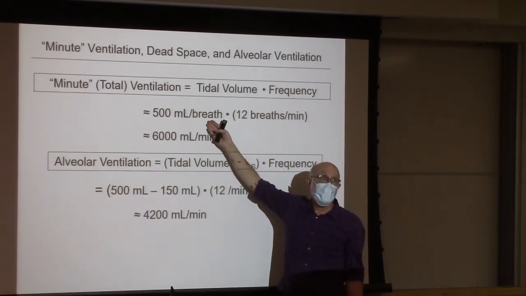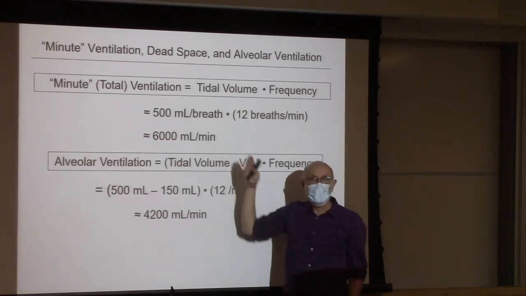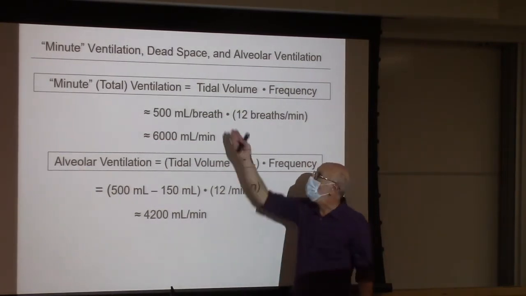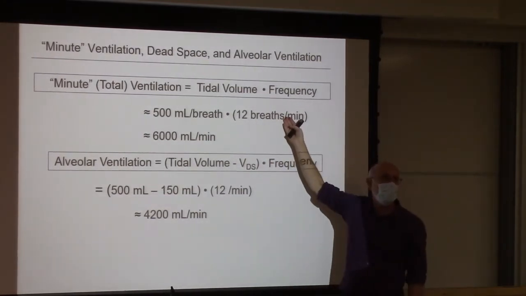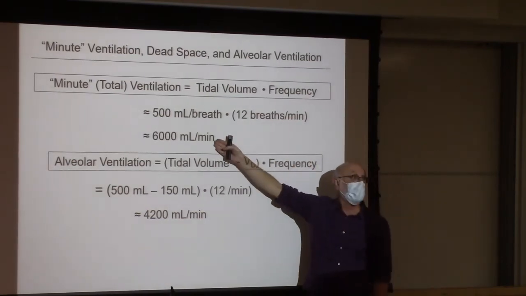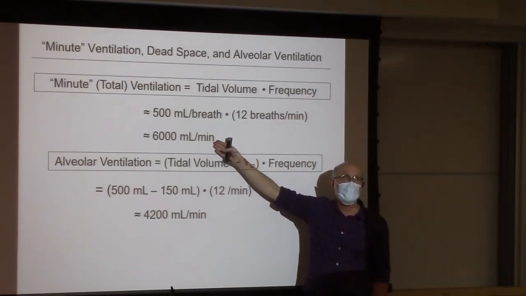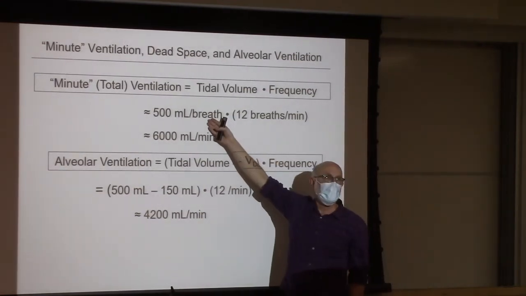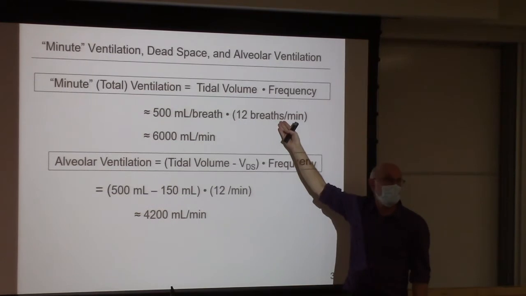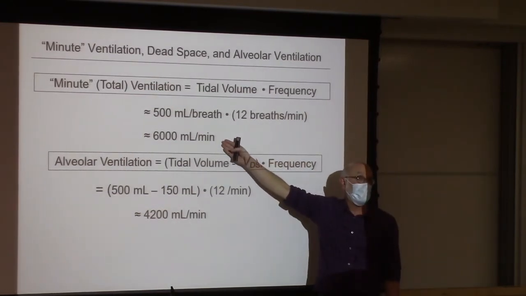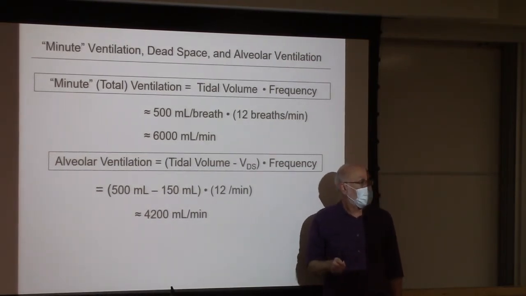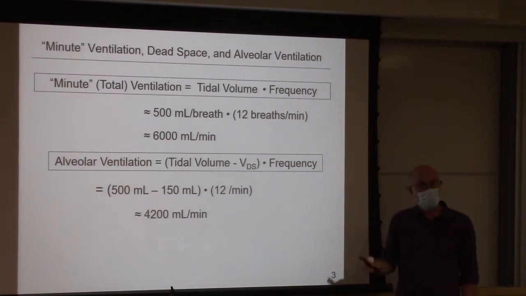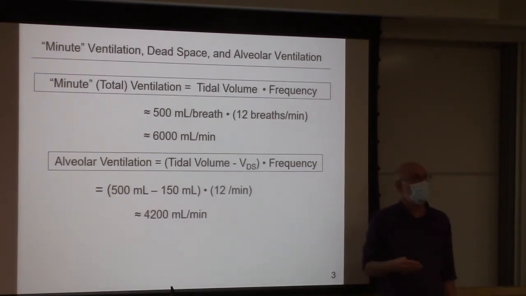Tidal volume typically at rest is 500 mLs. But if you're exercising, your tidal volume will be bigger, and your respiratory frequency will be bigger. And so your total ventilation will be bigger during exercise. When you're sleeping, tidal volume is probably less than this. Respiratory rate might be half of this. And so your total ventilation could be smaller. So this varies based on physiological need. And at the end of the last lecture today, we'll talk about how the respiratory system is controlled by the brain.